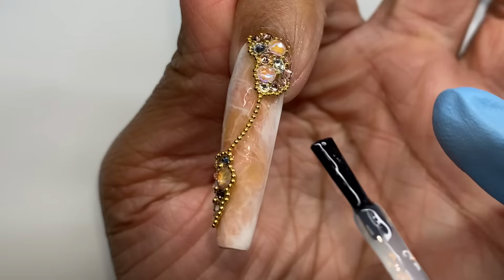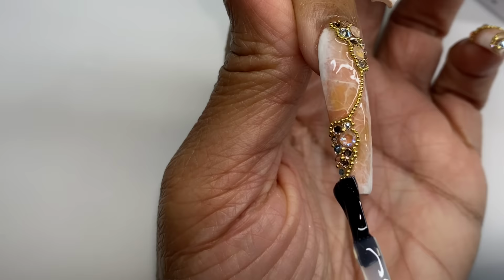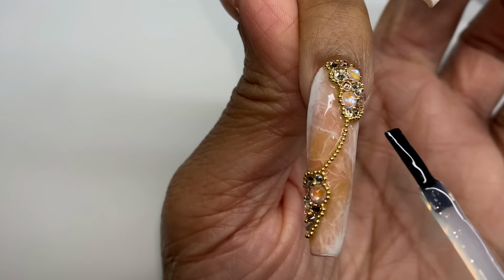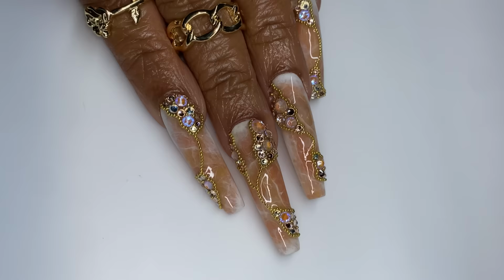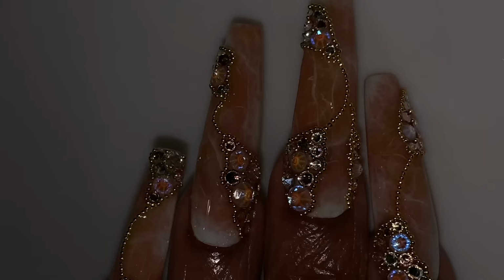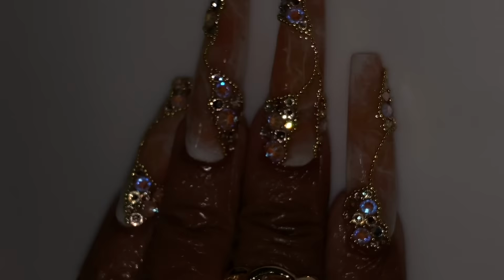At this point, I felt like it had to be shiny. I know we all like matte with a bling. It's my favorite thing, but just to not lose the detail, because a little bit of it does get lost with it being matte. The bling is so extra and everything. I felt like it was already a lot. It took away from some of the detail of the stone. So I didn't want to lose any more with it being matte, but I'm sure it would look cute, but that's why I did it.